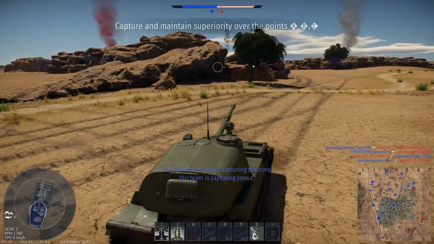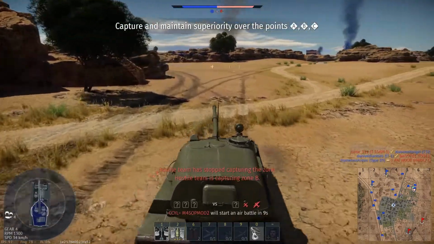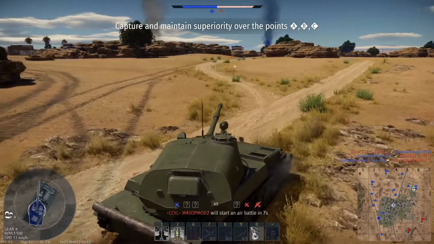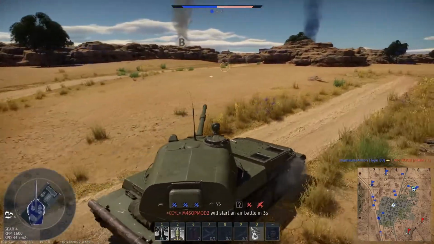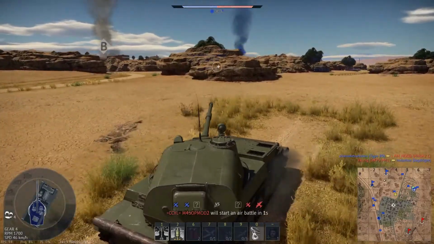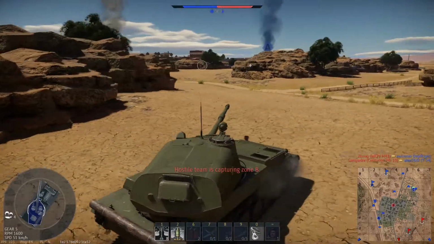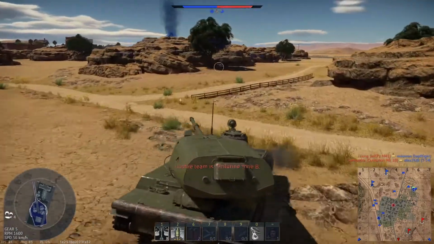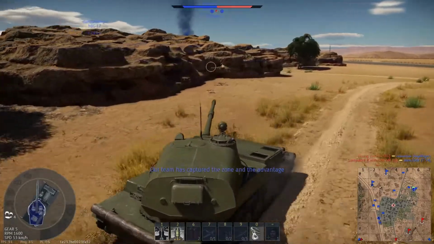But now that we do know where the IS-6, or sorry, excuse me, the IS-4 is, I'm going to go over here and we're going to snipe him. I think he's already died, so I think he has that T-55 AM over there. I'm not sure if he's died yet or not. I'm going to go over there and see if I can pump him full of APFSDS, if you know what I mean. Hopefully we can. I don't know if we can or not, because it depends if he is still there or not. Hopefully he doesn't find us.